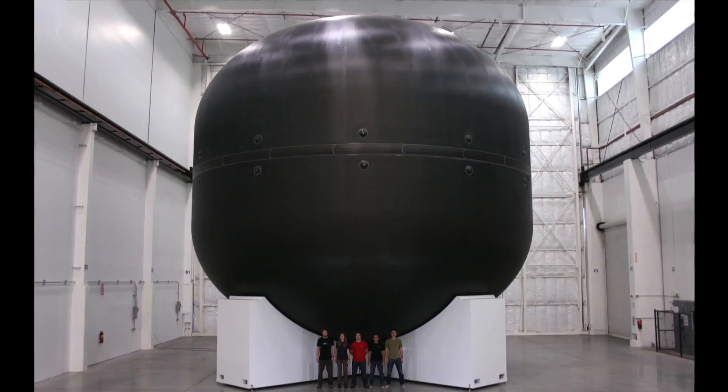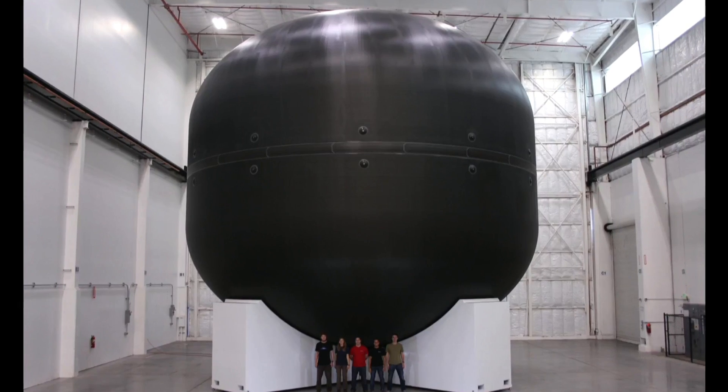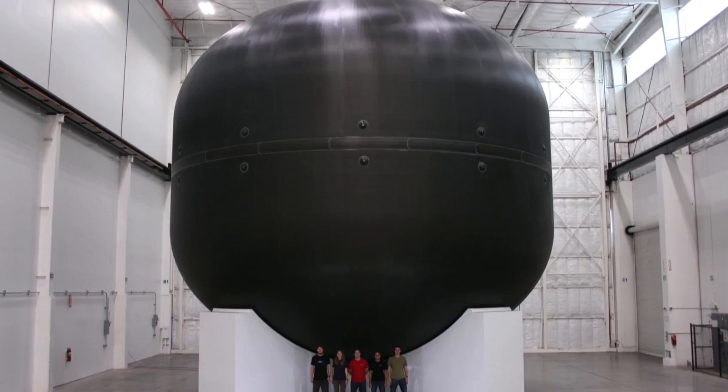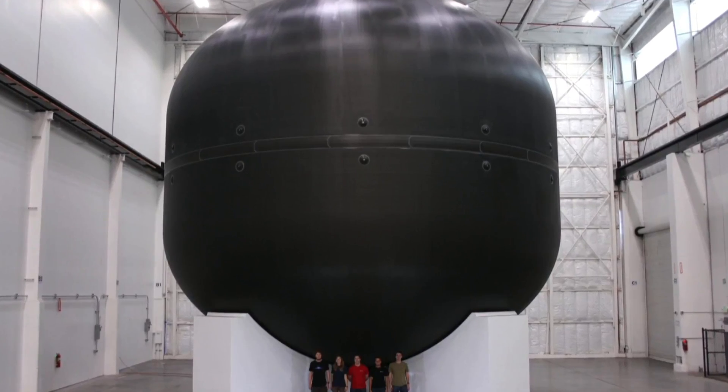On the other hand, we haven't seen any of these carbon fiber tanks getting shipped in. They build the carbon fiber tanks in Los Angeles, and it's a nine-meter tank, so they would have to ship it via barge. I don't know where they would have brought this in, so there's not one of their fancy new carbon fiber tanks in there. Maybe they're just going to weld some bulkheads in — hey, they've got a water tank company on site. I just don't know.